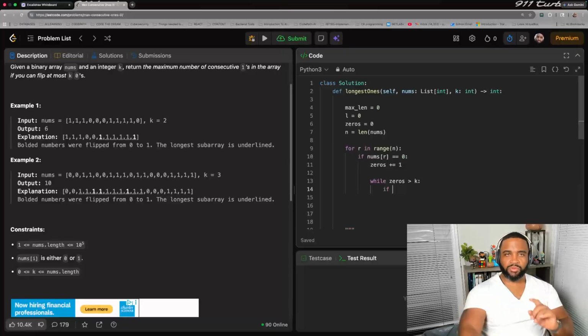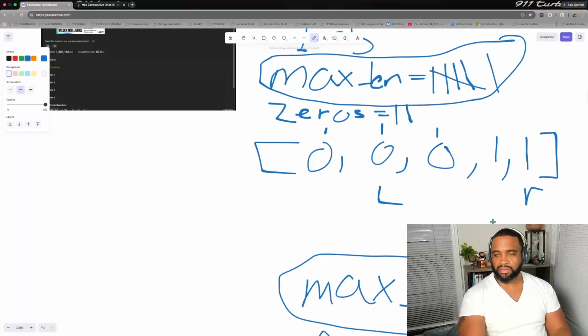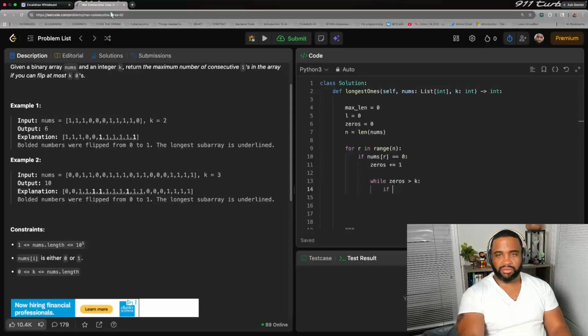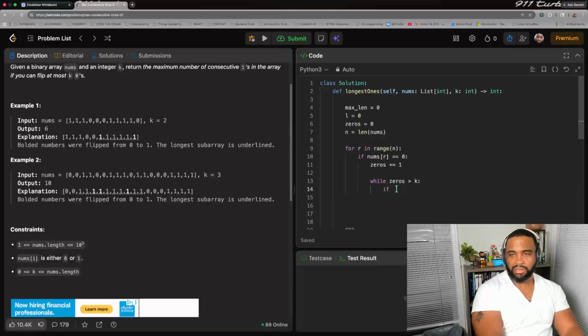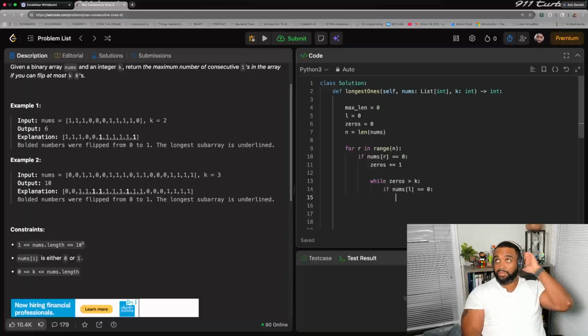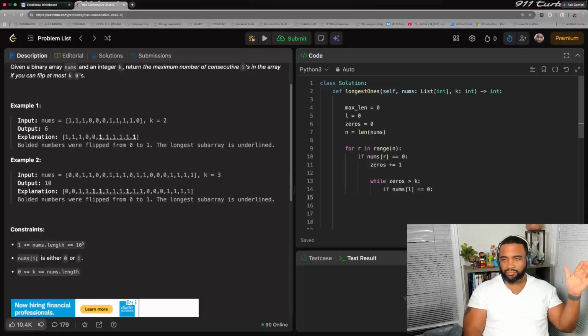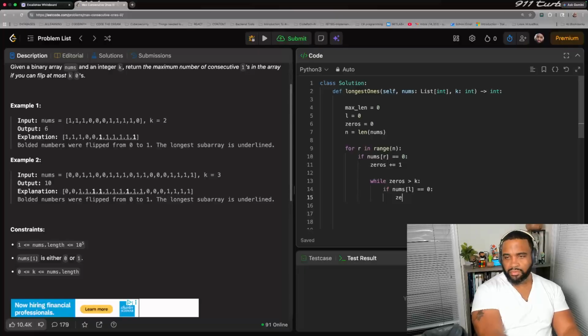so the case right here where L will have to keep moving, right? So basically if, bless you, nums L equals 0, then, so if nums L equals 0, we want to take away the 0.